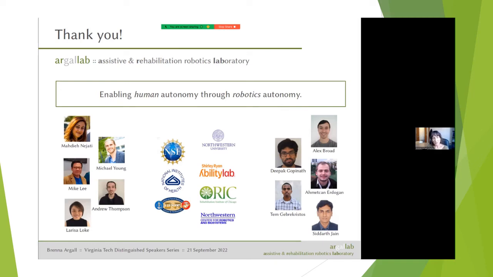The reason to be working with the interfaces that are out there, and specifically my lab, with the exception of the last piece of work I showed, my lab exclusively uses the commercially available interfaces that are used to operate wheelchairs. And the reason why we do that is because they are broadly user vetted, they are broadly deployed, they're covered by insurance. And so as we think about people adopting our intelligence technology, this is just one less thing that they would have to adopt that's new.